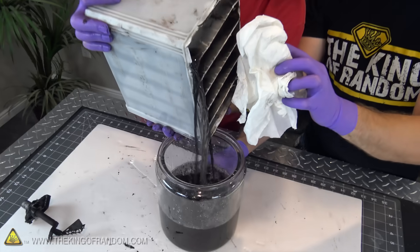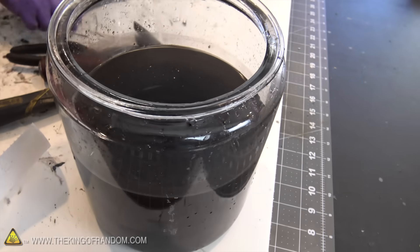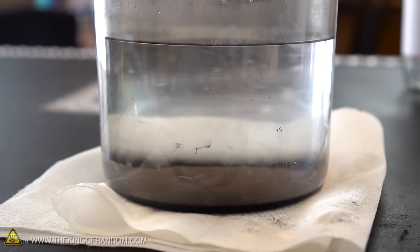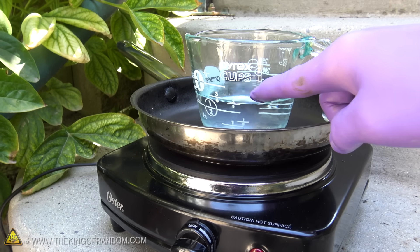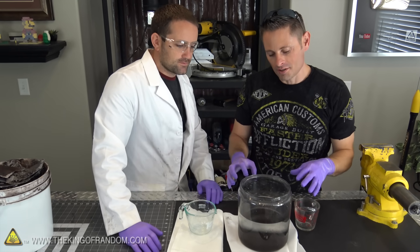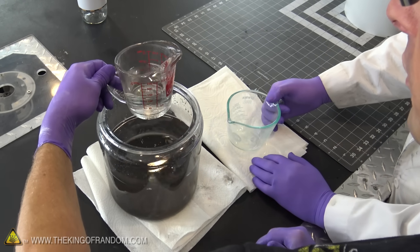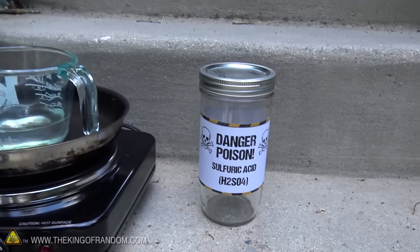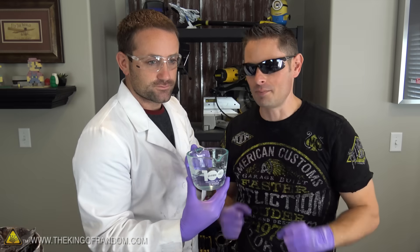So that is what we are doing today. When we took the acid out of the battery yesterday, you saw how dirty it was — really cloudy and really black — and I think that's because the lead sulfate contaminated the mixture. Now that it sat for a couple of days, all that has settled down to the bottom, and we're left with a relatively clear mix here, which should be water and sulfuric acid. The idea is to boil off the water and leave the sulfuric acid behind. Rather than doing the whole thing, we're just going to do a little sample — fill it about three quarters of a cup — so we can put this on a burner, get it hot enough to boil off the water. This thing should not crack as long as we don't thermally shock it by cooling it too quickly.